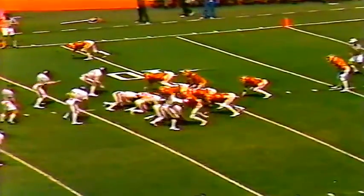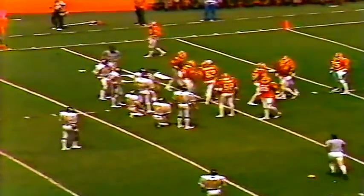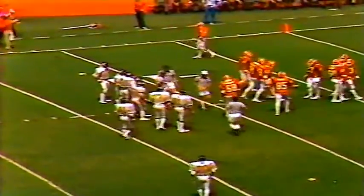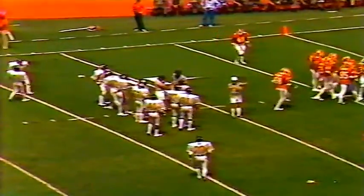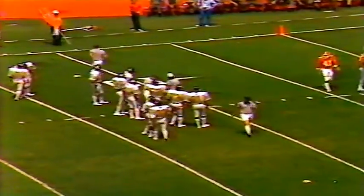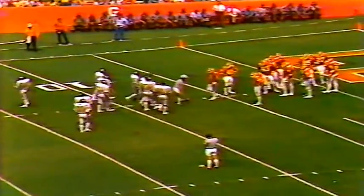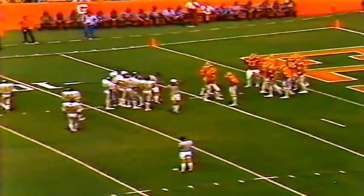Kevin Max at fullback, Chuck McSwain at tailback, and jumping offside out there for the Tigers that time was Bubba Diggs, left end, the tight end. So that's illegal procedure for the Tigers, and it's going to set them back 5 yards. Last two possessions, they've been bumped back 5 yards on penalties. Illegal procedure indicated. The type of thing you hope you won't have on opening day is numerous mistakes. The Tigers have had a few out there.